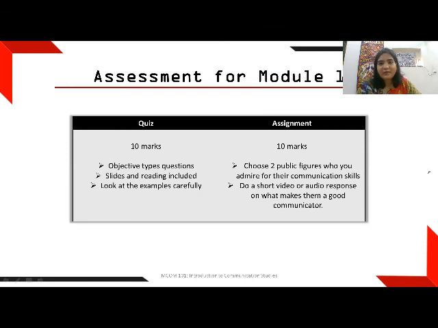I mean, you cannot say, and I should not put anybody's name, but I really like person XYZ because he or she takes very good selfies. Because that is not about public speaking, so you have to talk about where public speaking is involved, right? So this will be a fun assignment. Since this was the first assignment, I've kept it kind of easier for you. This is how this entire module will be assessed.